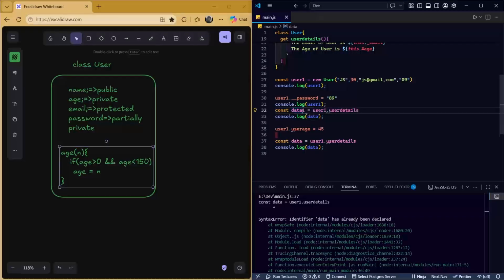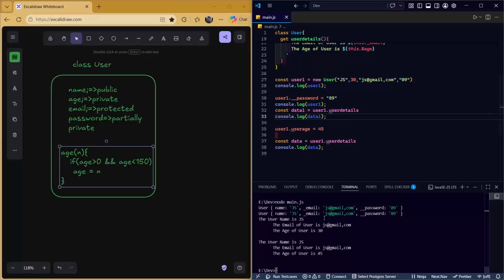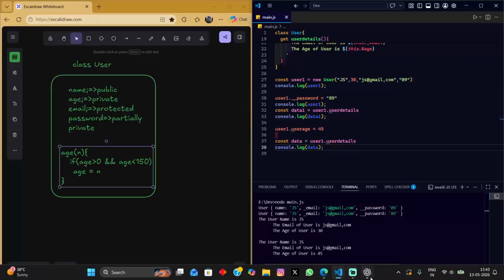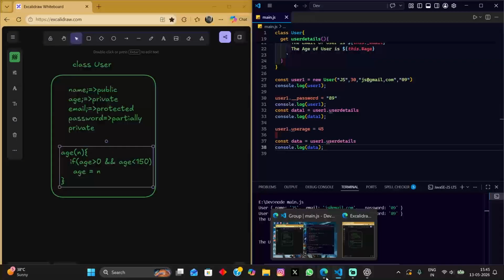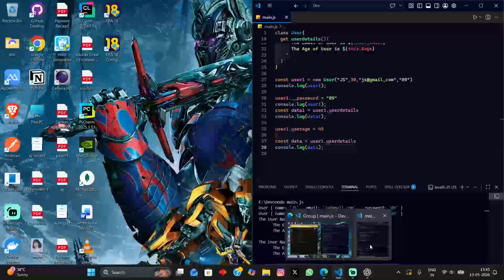You will see that the age is 30 here, and now I will change the age here, and you will see the new age is 45. So this is how we can use the setter to set the value, and this is how we can use the getter to get the values. So this is all about getter and setter, and this is all about classes in JavaScript.